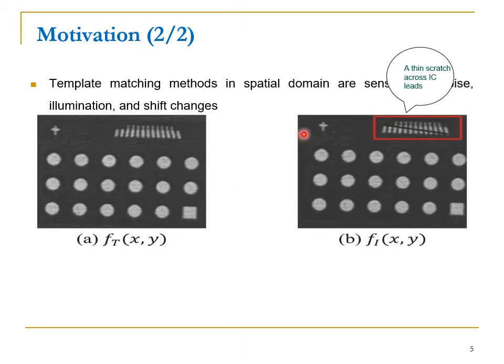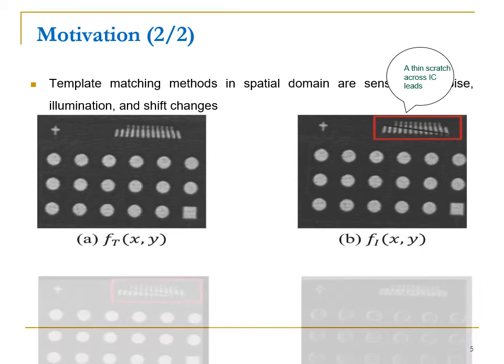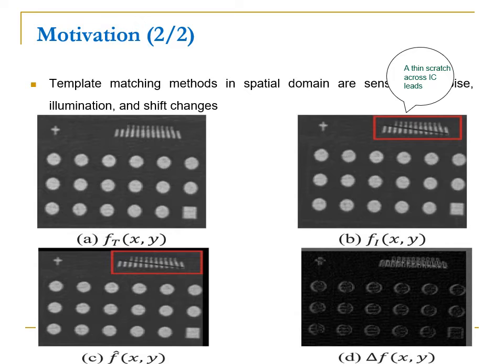So we have these fiducial points. Using these fiducial points we first align the test image with the template image, and then we subtract A and C. When we subtract A and C, we obtain image D. Ideally it should contain only the scratch, but we can see that many residual patterns are also visible. So it means that template matching in the spatial domain is not very successful. The residual patterns may be because of misalignment, as random product variation renders the alignment techniques ineffective.